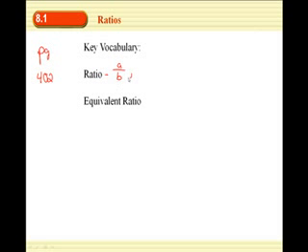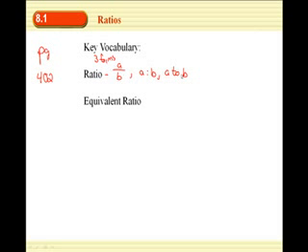But there's also two other forms of ratios. So here, let's write: ratios come in three forms. It comes in the fraction form, A over B. It comes in this form where we use a colon, A:B, or we could just put the word "to" in between it, A to B, like that.